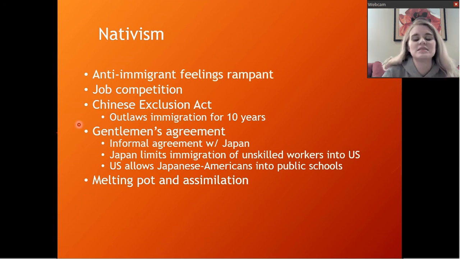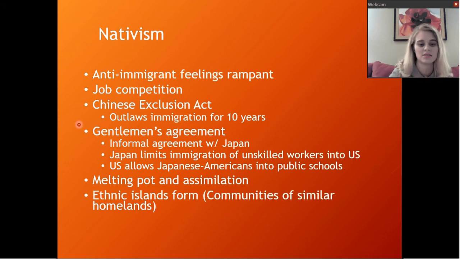Okay, so the idea behind the melting pot is that all of these different cultures and languages and people are coming together to form one great big American culture. That's a great idea, right? Well, the problem is that we were actually trying to get a lot of people to, rather than become part of our culture, we wanted them to assimilate, right? So rather than adopting their ideas, we want them to adopt our ideas. Now, there was a push for this kind of like preserving the culture of where you came from. And part of the result of that are what we call ethnic islands. And we'll talk about that in just a second.